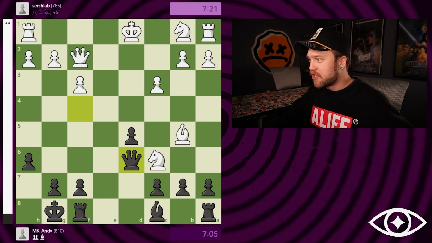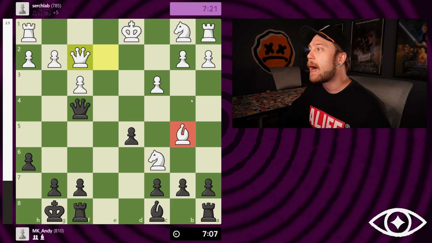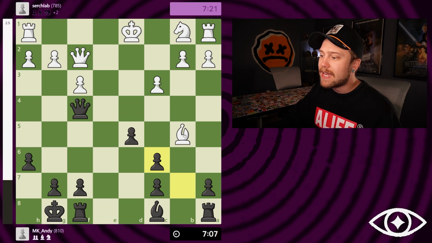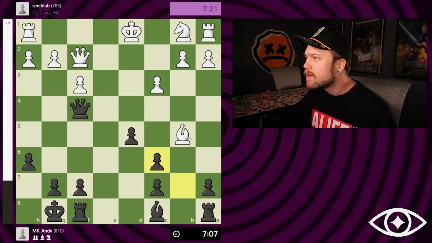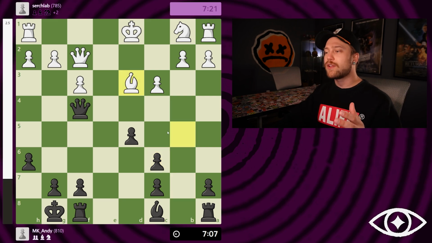Another horrible decision. According to the evaluation bar, in this position, B takes C6. So I should have taken, this would mean that bishop takes D3. Bishop takes D3. How does that happen? What are you talking about? Bishop to D3. I see, not takes. I need to learn how to read this.